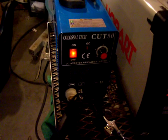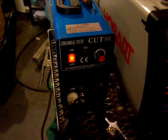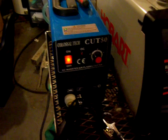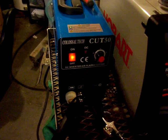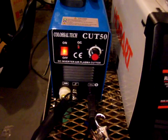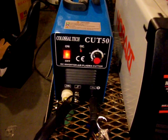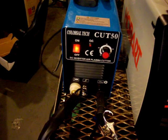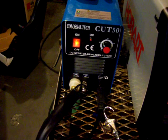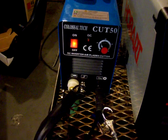I'm a fabricator by trade. I run a plasma table during the day. I've got a lot of experience with plasma cutters. We've got several at the shop I work at, some Millers, ESAB. Got a few pretty good, fairly expensive machines. Honestly, I'm pretty impressed with the way that it cuts compared to some of the higher dollar machines.